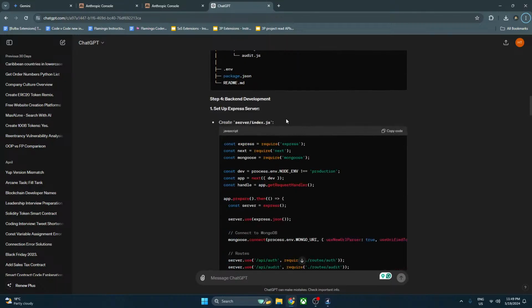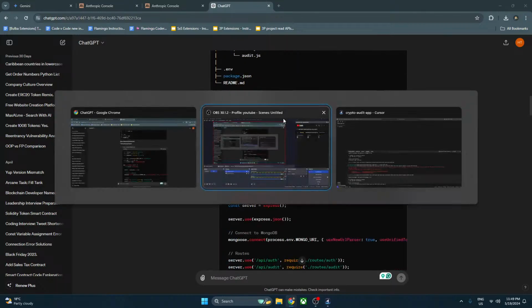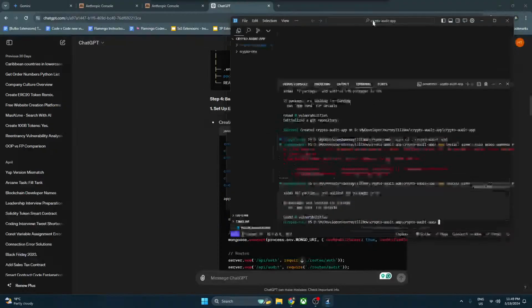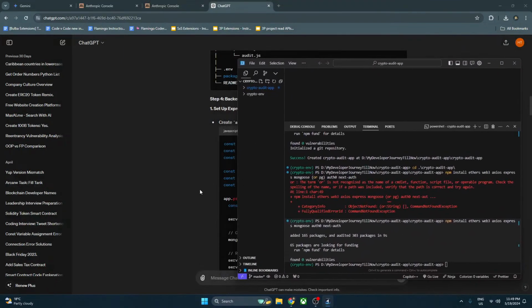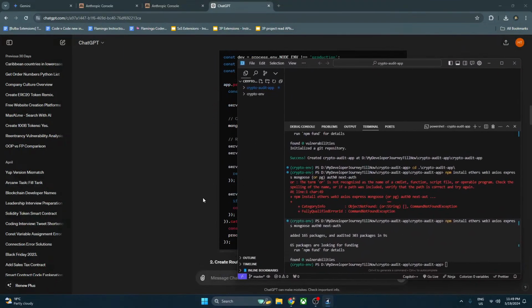But now let's set up our server. So let's create what is recommended. The best practice would be to create a server here.